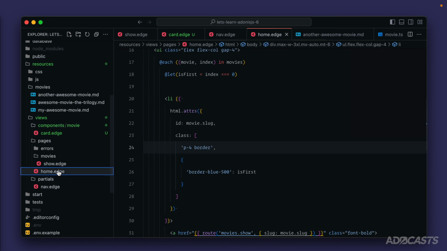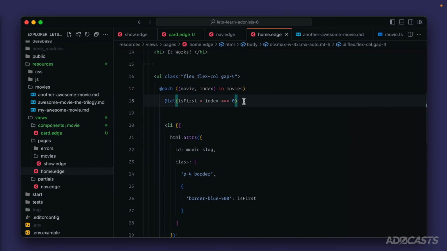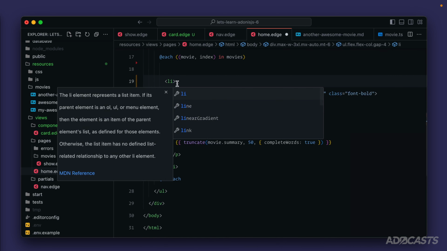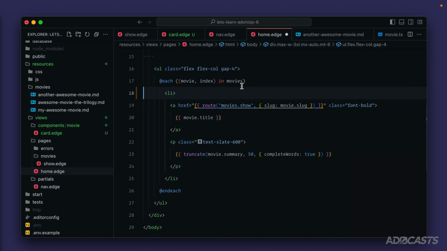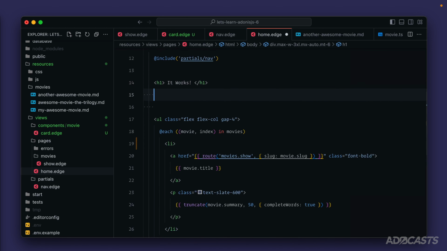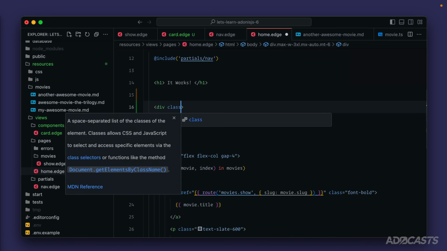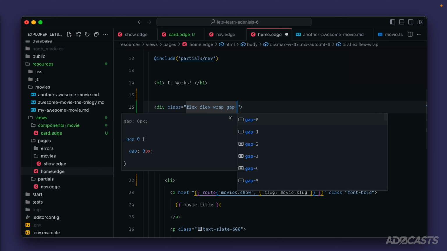So let's dive back into our homepage and attempt to use this. We don't need any of the extra stuff that we've added in here for our list item currently. So let's get this all back down to just a simple list. Above our unordered list, let's create a new element. We'll put these within a div for right now. Let's give this a class. We can flex, allow them to wrap, and we'll give them a gap of 3.